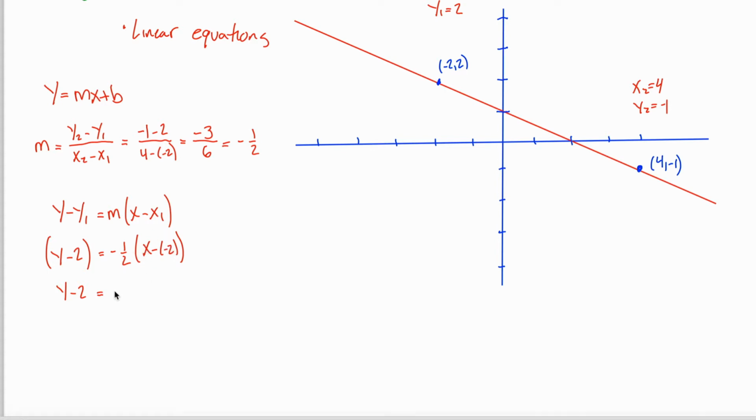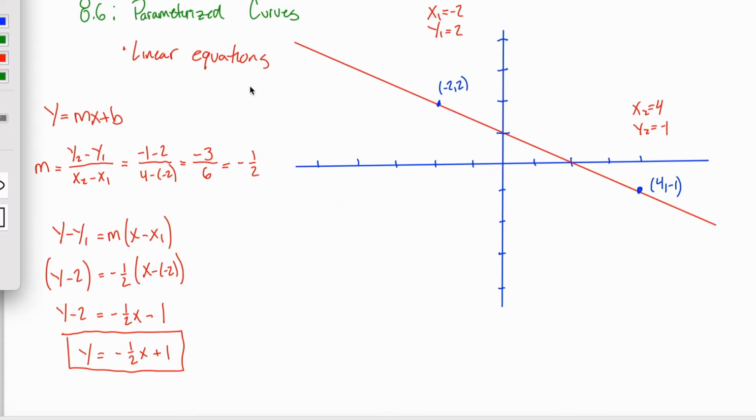So I got y minus 2 on the left-hand side, and on the right, if I take this -1/2 and distribute it through, I'd have -1/2 x, and then -1/2 times the +2 that you see here, because when you're subtracting a negative, you get a positive. So -1/2 times +2 is -1. Now if I add 2 to both sides of the equation, I get y = -1/2 x + 1. This is what's referred to as the slope-intercept form of a line, because it gives you both the slope, -1/2, and the y-intercept, +1, as values in the equation. Sure enough, this line appeared to go through the point (0, 1), in other words, have a y-intercept at 1, and we confirm that algebraically by using the 2 points given on the line.